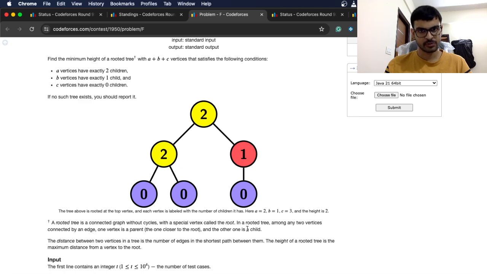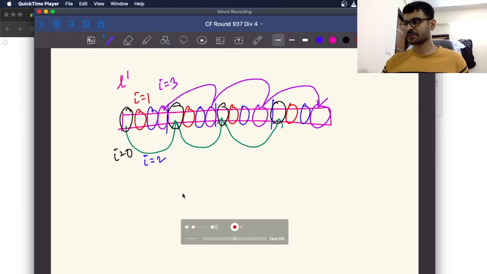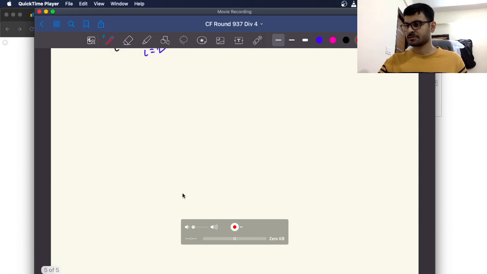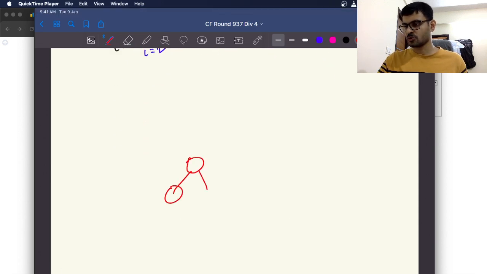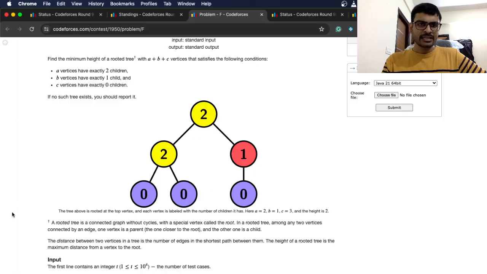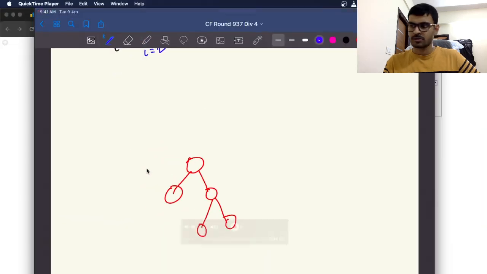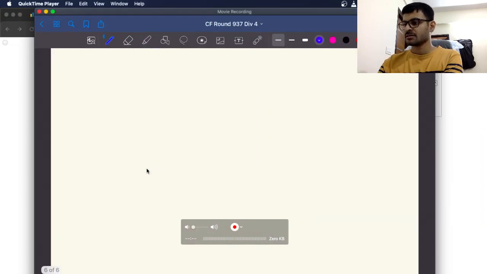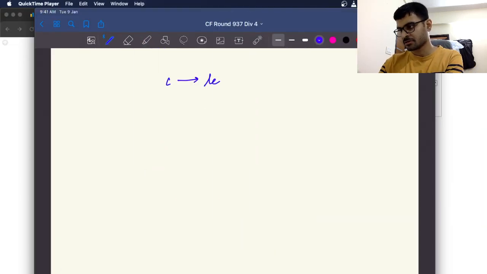Rooted tree. So we can't have this kind of a thing, that this has these two, and then this also, I mean, this has these two, and again this has this one. We can't have this. This is neither a tree nor a rooted tree, so we can't have all those things. We are basically getting the structure. Now, we are getting the leaves, that is C. So C basically gives us our leaves.